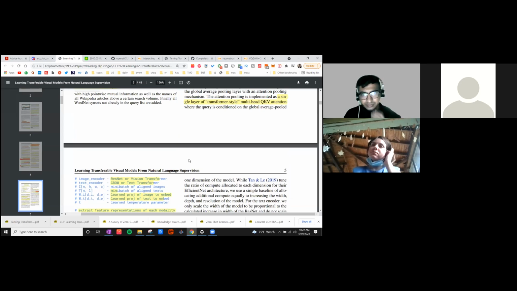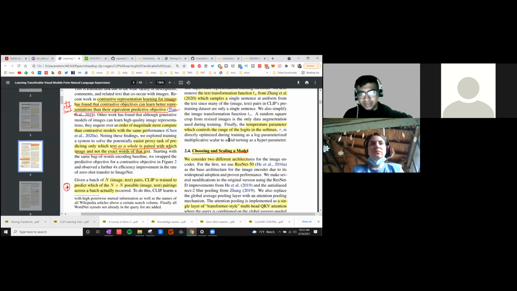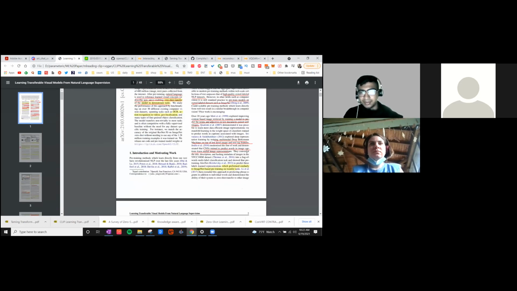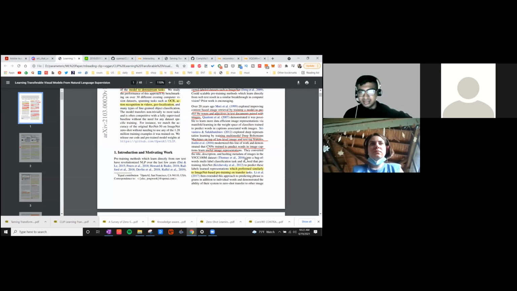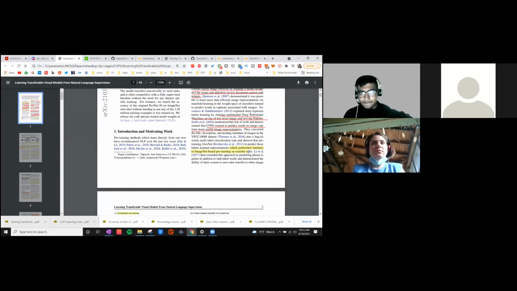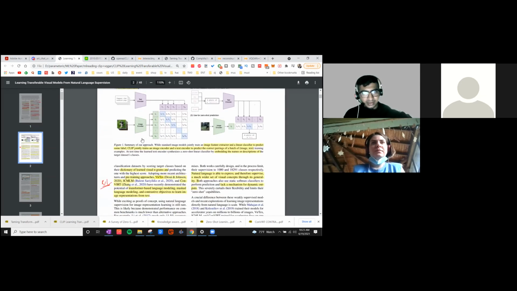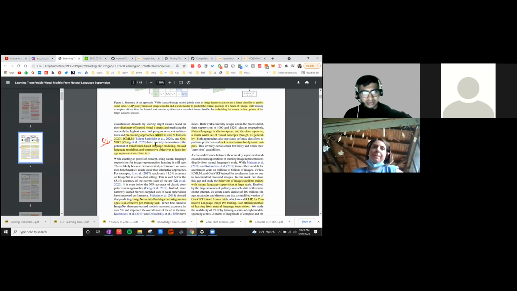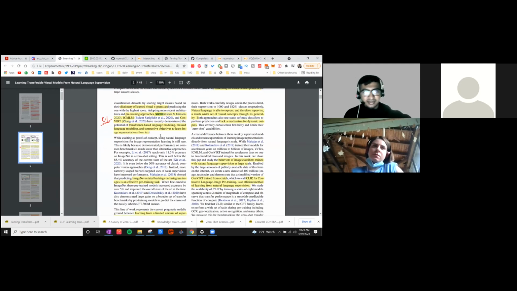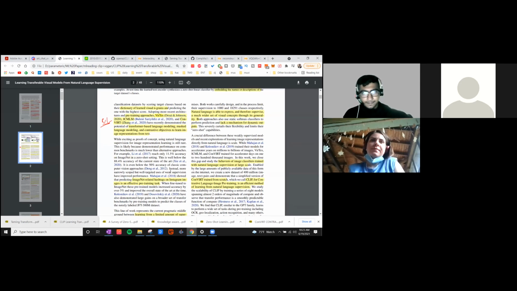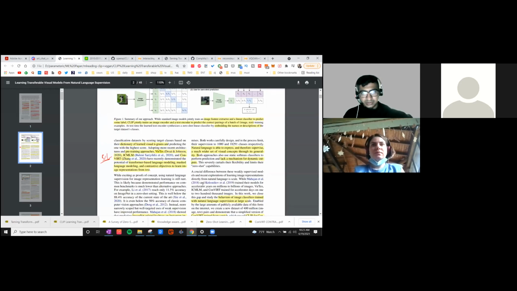All right. Here they're sharing some past papers which were in this area and their limitations, and what the important aspects are. So I think this VirTex paper is definitely worth a look, and ConVIRT. If we get time in the future, it would be good to review this. So, transformer based learning, masked language modeling, and contrastive objectives to learn image representations from text, training from raw text.